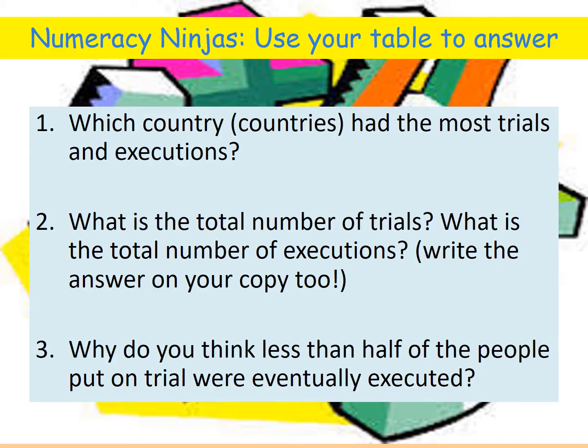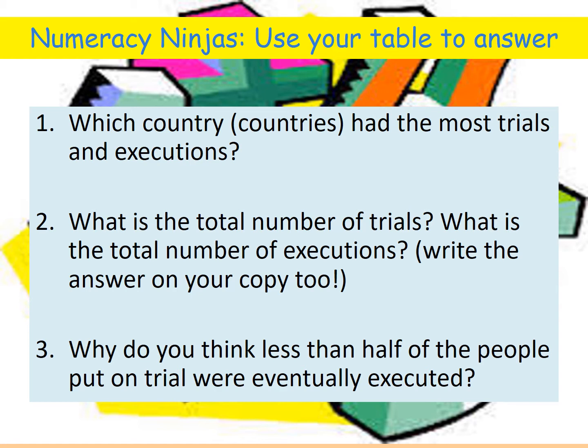Now, using the table there, we're going to do a bit of Numeracy Ninjas. So use your table to answer the following questions. Now, which country had the most trials and executions? Now, it says which country brackets countries, so it could be also a group of countries based on the table. Which of those had the most trials and executions?